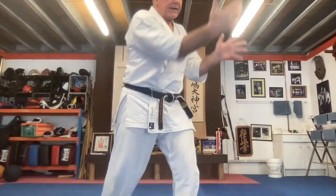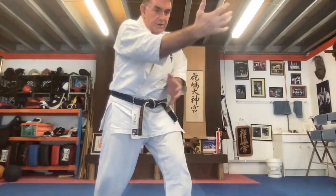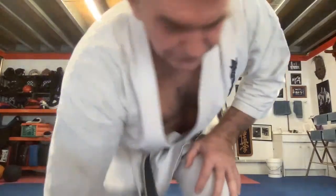Then this hand striking becomes the grab underneath the armpit. Then you pull and it becomes an arm drag. And that arm drag, if you can imagine, it's his right arm that I'm dragging. I drag it to this side and he's exposed his back completely. You can choke, you can grab, you can throw, you can bite. You can do anything you need to do to deal with that situation.